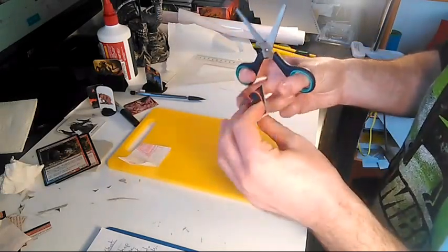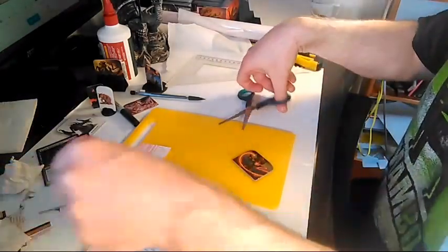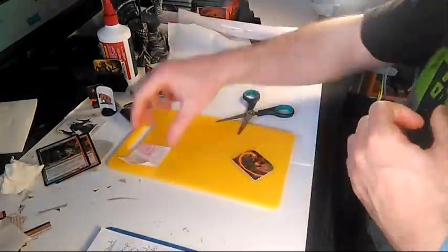Alright, I think that side is cut off, and okay.